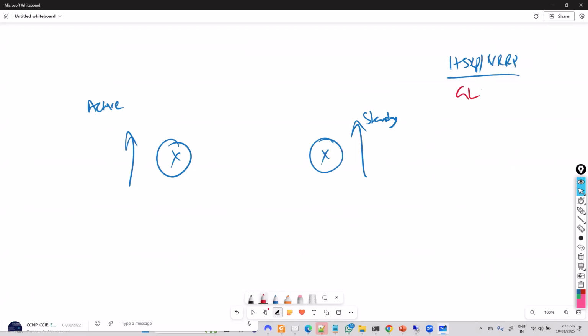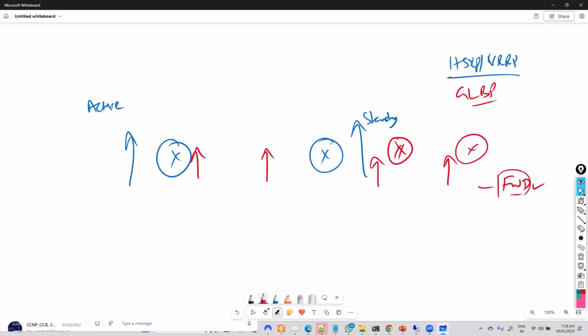But if you take GLBP, we can have up to 4 gateways. So we can add up to a maximum of 4, and all the gateways can forward the traffic at the same time. There are some technical terminologies called AVF and AVG. We'll talk about that when we get into the individual protocols, so I'm not getting into that right now.